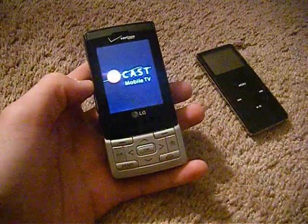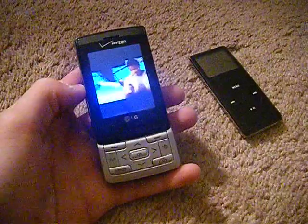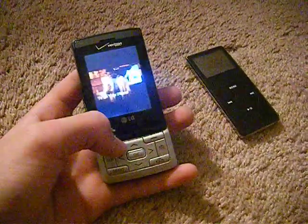Welcome to VCast Mobile TV from Verizon Wireless. We're setting up your phone to view TV shows. Meanwhile, I'll let you know what to expect from VCast Mobile TV.